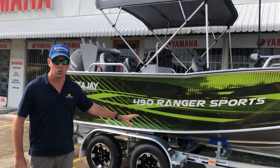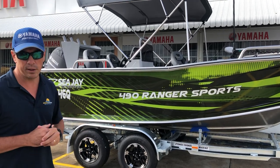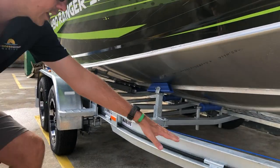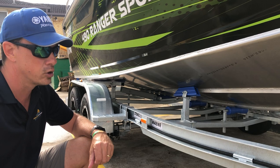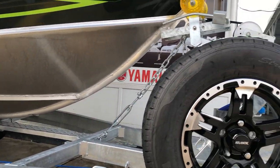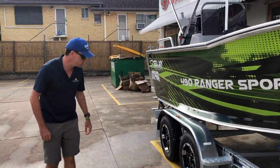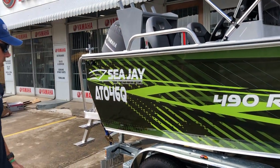Under the hull, the customer has upgraded to a heavy duty tandem axle trailer from Redco. He's also upgraded to a sea channel frame, which allows for direct cleaning access with fresh water after the boat's been used in salt water — no salt trapped because you have direct access to rinse that trailer down properly. This is part of the RS Redco range, optioned with a spare wheel and carrier. It comes standard with a walkway, metal grads on the heavy duty upgrade, tandem axle, load chair springs, and 14-inch light truck tyres.